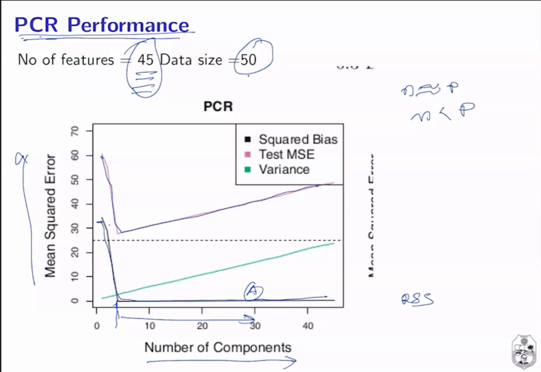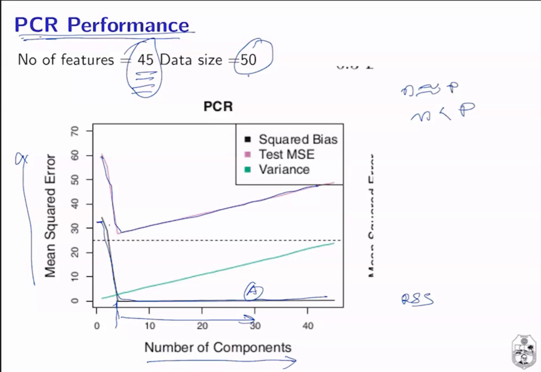And see here, when you use a reduced number of components, your bias is very high, but you will get low variance. What does that mean? It means that your model will perform better on the test data as compared to the training data, so your model will not suffer from overfitting.